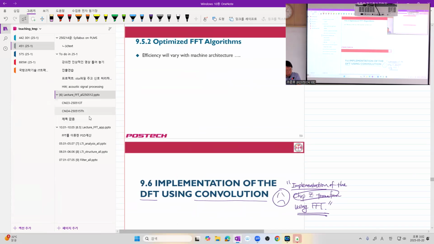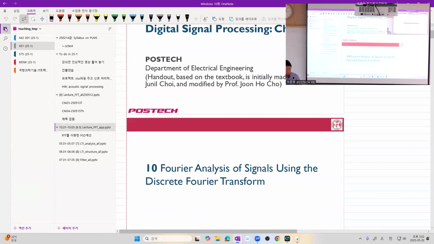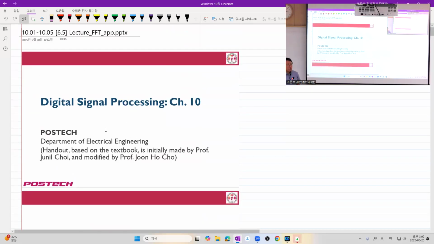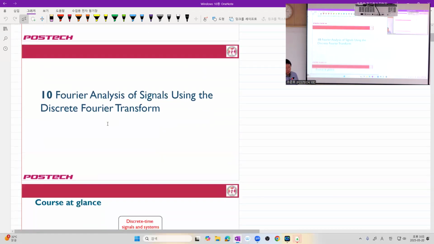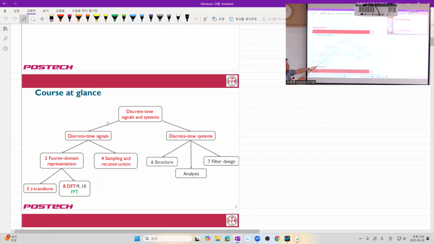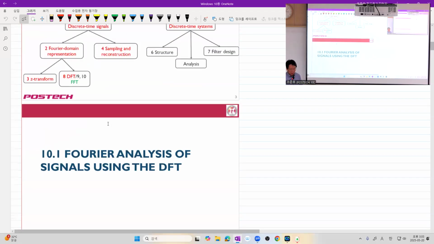So we have around 10 more minutes. So let's move very quickly to chapter 10. Chapter 10 is again about the application of the DFT for various signal processing. And you may interpret the title as the application of FFT, because anyway, we really love the number of points being a power of 2. So this is the kind of big picture. And here we've covered chapters 8 and 9. Now we see more about the application of FFT.